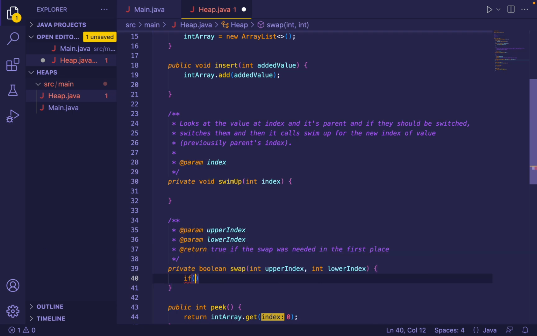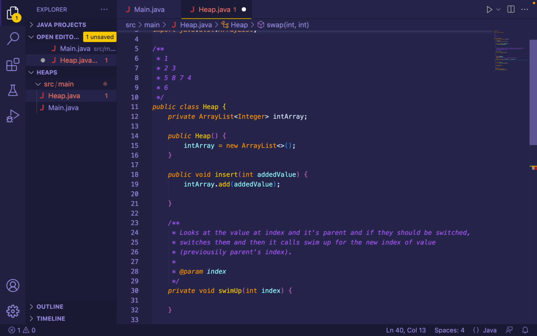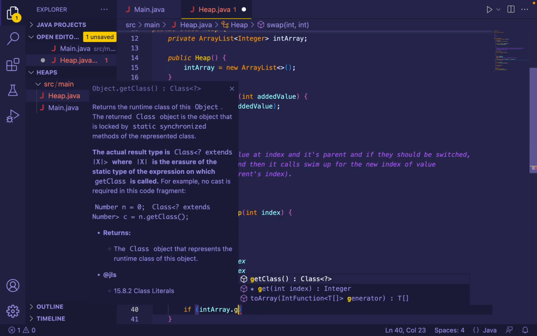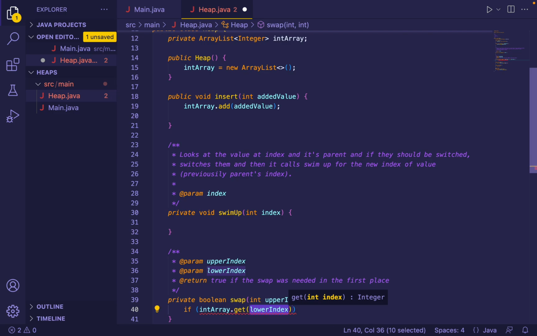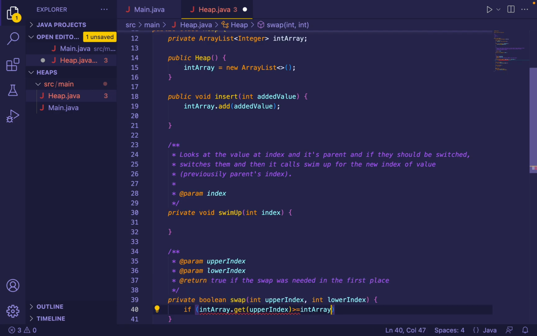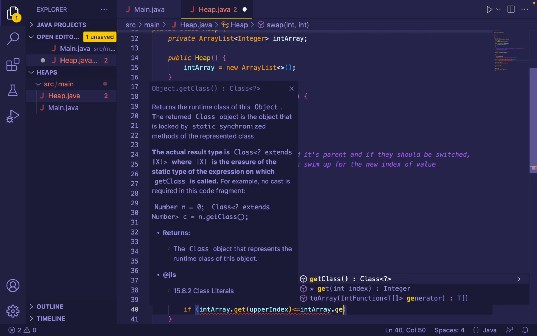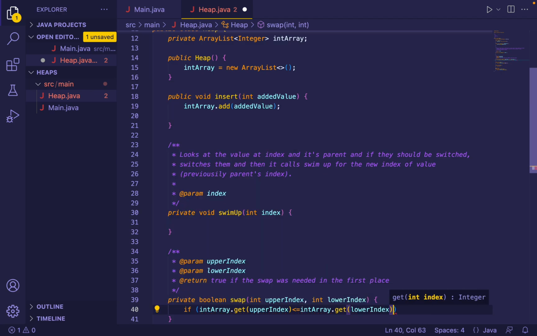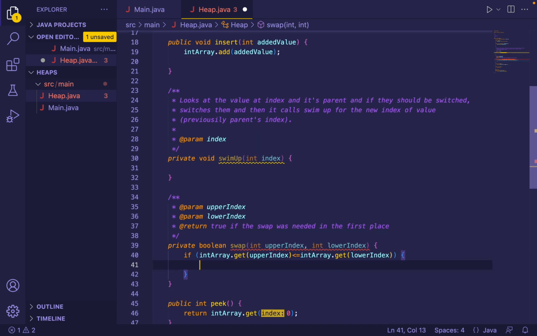Right, so if int_array.get upper, so the upper should be less than or equal to the lower, at least their values, lower index.